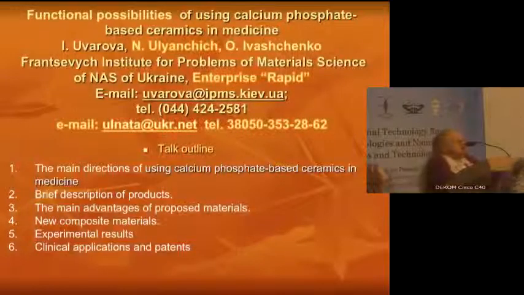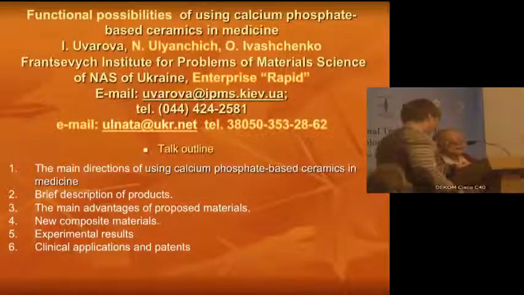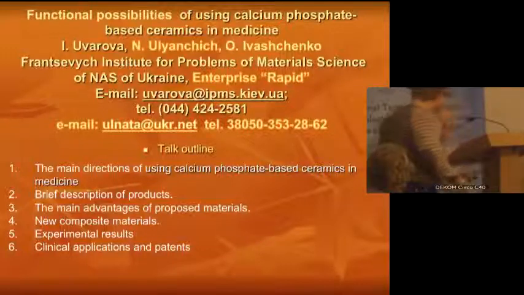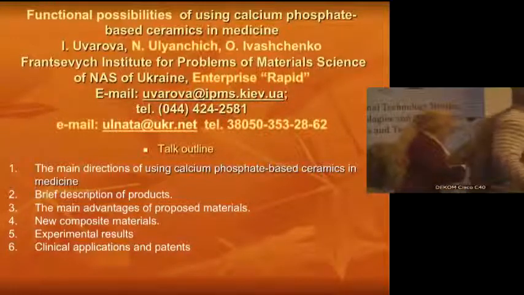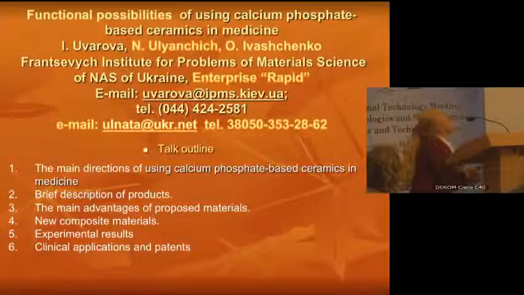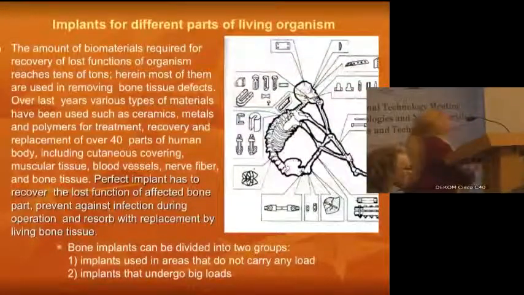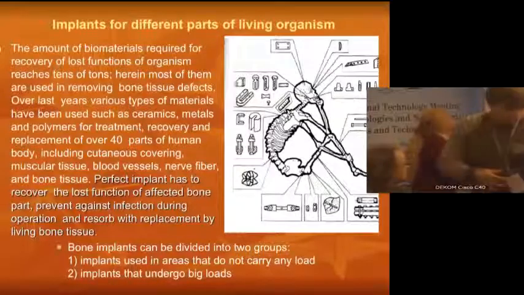Just before me, Vitaly mentioned the same materials as I wanted to tell about, so I will be short and concise. There are several groups in our institute. I want to present to you the results of a material science group and the small enterprise Rapid, which is the producer of the materials that I'm going to tell you about.